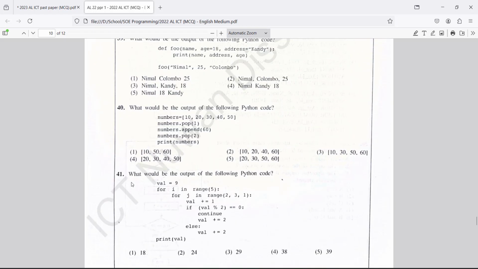Now you should be in a position to do this. Here I can see there's a keyword called continue. Previously, if you remember, we had a keyword called break. Now this one is a keyword called continue, and it is used within a for loop. So within a for loop, if a condition is met, continue.